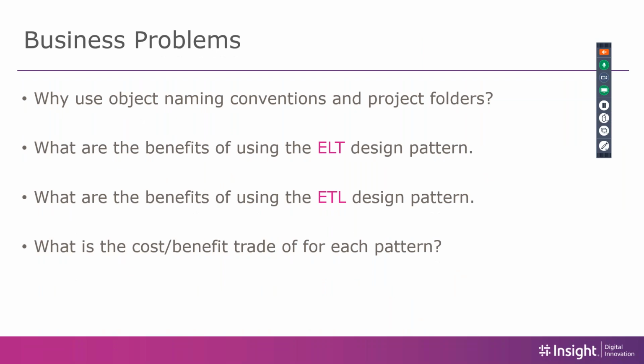So business problems. When you create a bunch of pipelines, why use naming conventions and project folders, right? And you want to compare these two designs. What's the difference between an ELT design in which the compute is always done somewhere other than Azure Data Factory versus ETL design? And is there any cost benefit trade for each pattern, right? So these are the kind of questions that you need to put in the back of your mind. And we'll talk about them today, and you can explain them to the decision maker who's actually going to approve the project that you're working on.